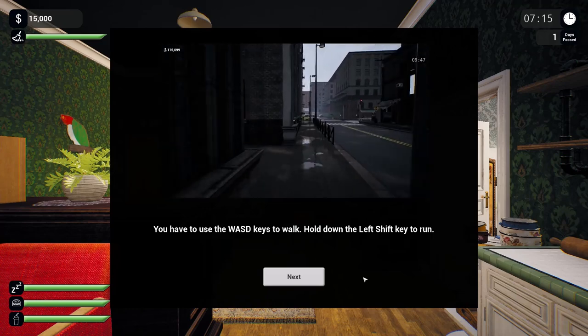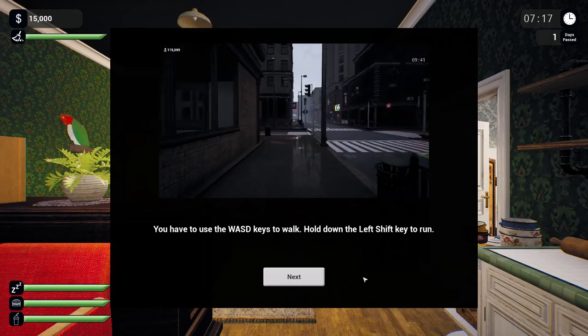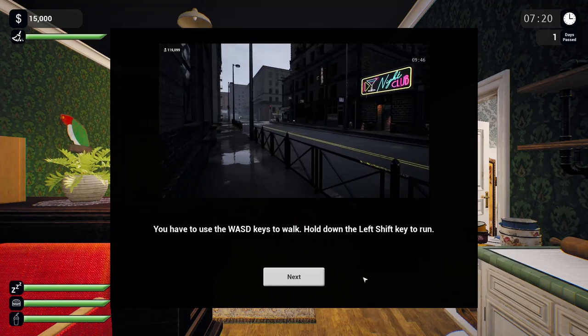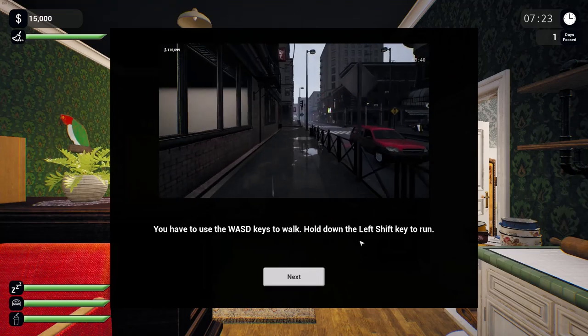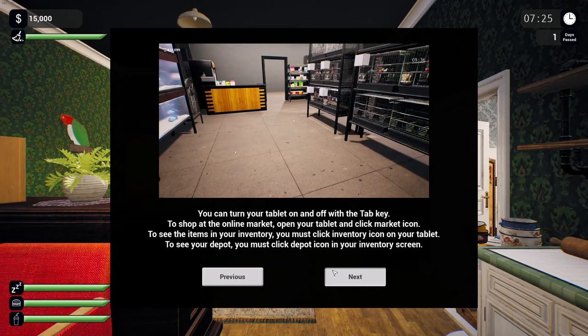Like I said, there's the tutorial, okay? And just look, you can see the clock in the corner. Apparently some people were complaining that the days weren't long enough, and I don't know if it's been fixed or if it was meant to be fixed. Hold down the left shift key to run. Okay, that's not just Minecraft. Well, in my Minecraft, I use shift to run.